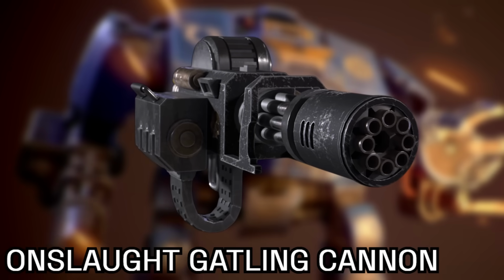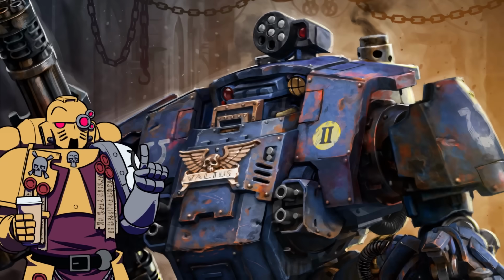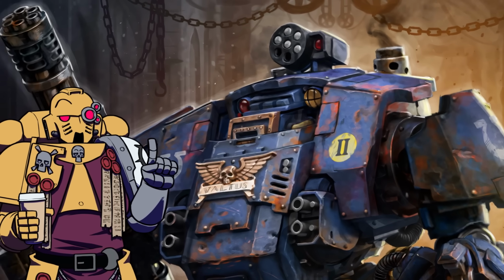Seemingly, Cawl's improvement to the Assault Cannon, the Onslaught Gatling Cannon, is primarily used on vehicles. Both it and its heavy variant are potent anti-infantry weapons.